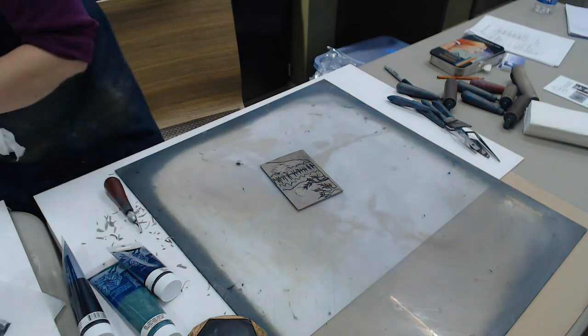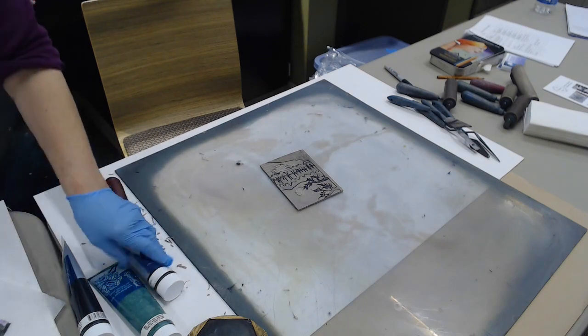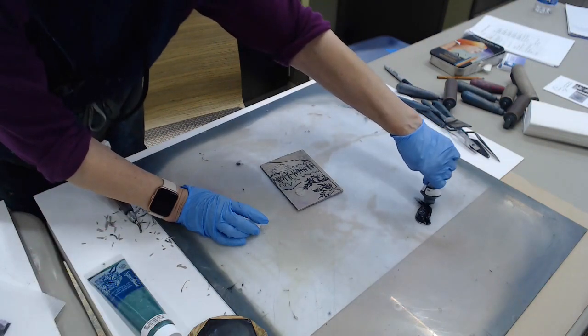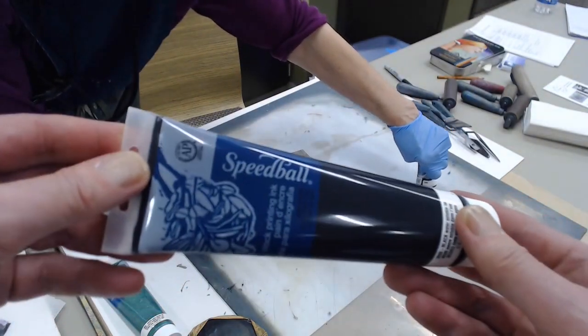I'm sorry I brought that. Good thing I brought it. So it will cover pretty well. May I hold one of these up to the camera? Sure. So I have Speedball.